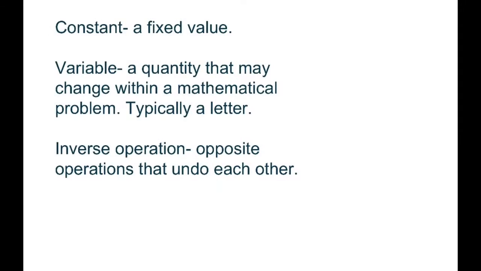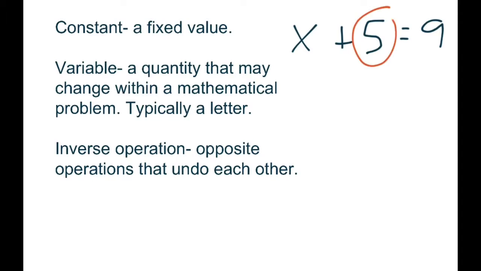So we are going to start off this lesson by going over the vocabulary terms that you will hear as we continue on. So I'm going to flip this around here so you can see those. So let's just discuss today's vocabulary. We have three. The first is a constant. A constant is a fixed value. So let's say, for example, if we have the equation x plus 5 equals 9. In this equation, the constants would be 5 and 9.